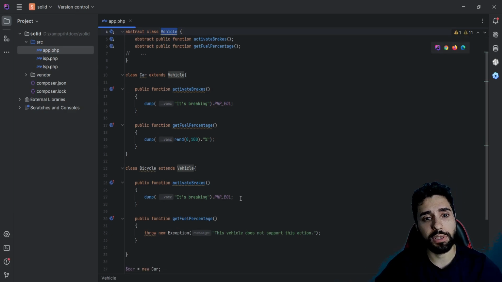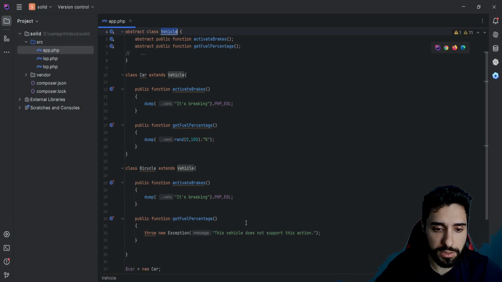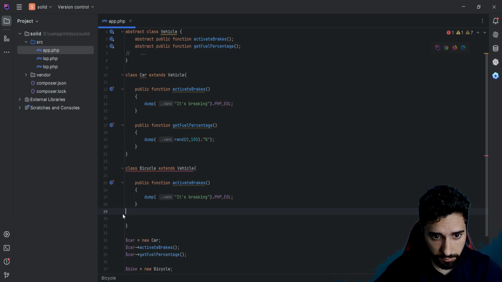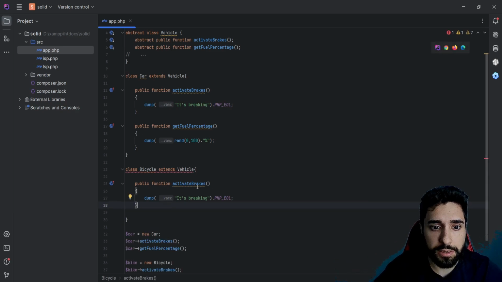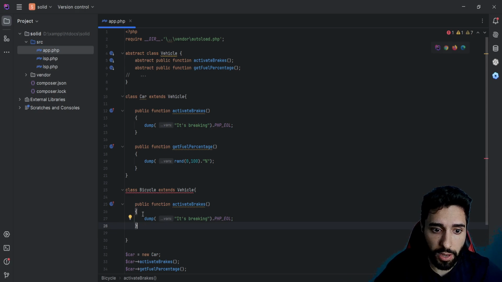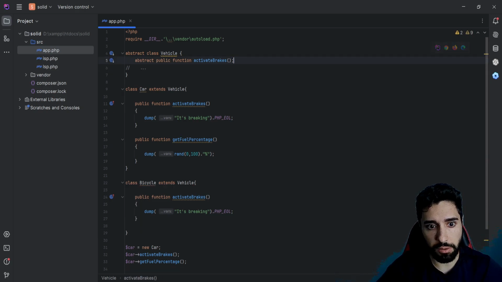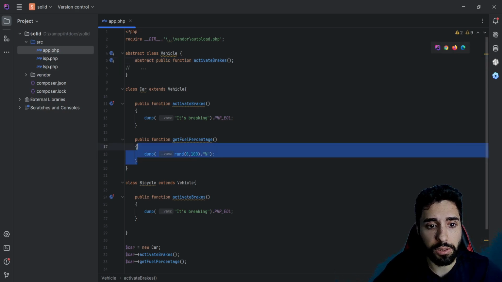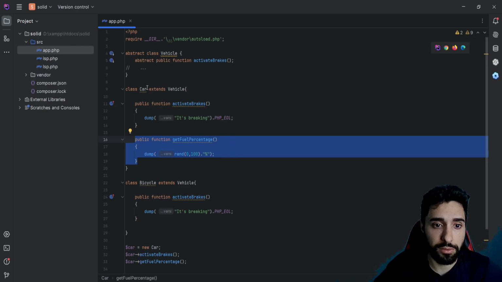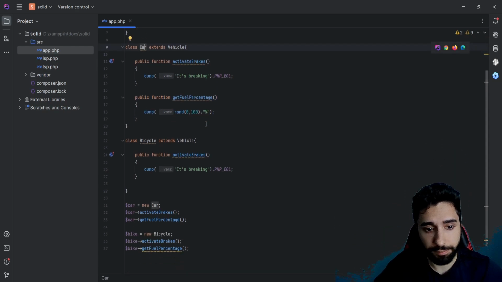So for the sake of this example, we're going to solve this really quick and simple. If we can't implement this, it shouldn't be here. But if I can't have it here, I can't have it here either. So we get rid of this, and now the get fuel percentage method is only found in the class Car itself.